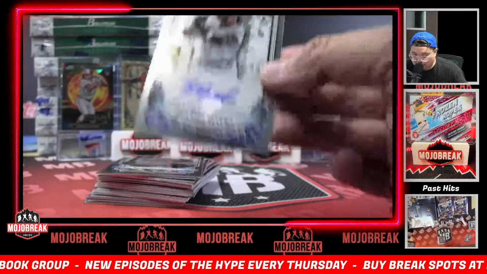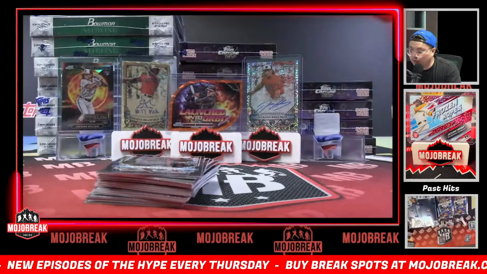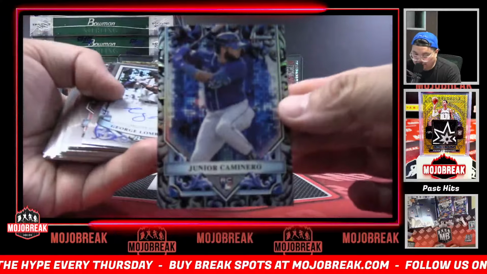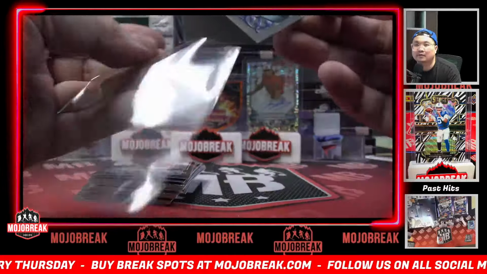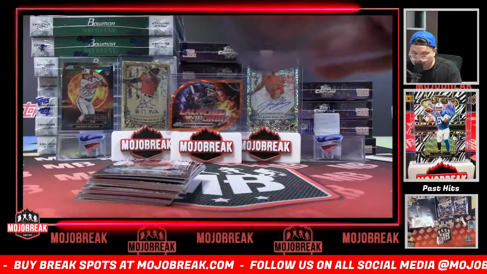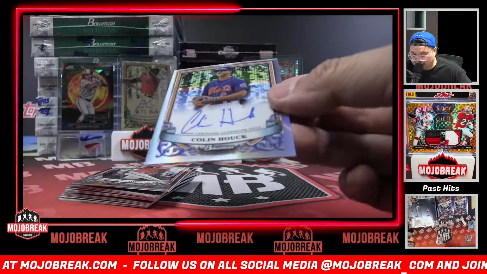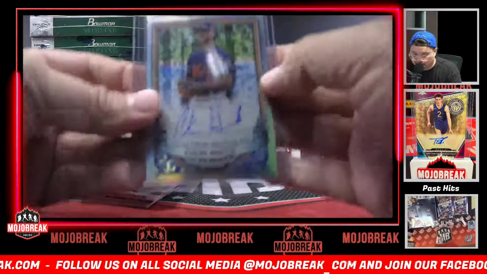Yankees, Brandon Mayea, Drew. Brandon Mayea. Another Brando. Kyle Harrison. Junior Caminero Refractor, 73 out of 100. Yankees again, Drew. George Lombard Jr. George Lombard Jr., New York Yankees. Christian Encarnacion-Strand. Mets getting a Colin Houck, 116 out of 150 refractor. Igor with the New York Mets.